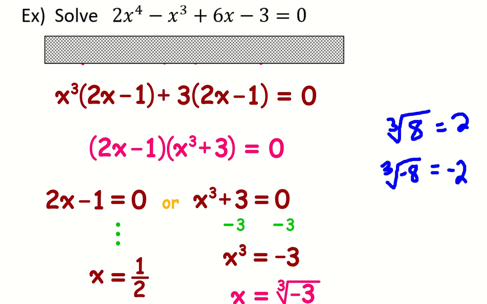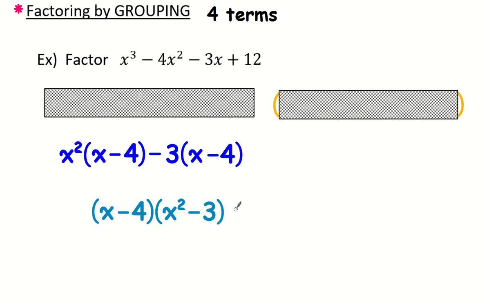Okay. And by the way, people, hypothetically speaking, don't write this down, but if this was actually an equation that we were solving, right? From this answer, you'd be getting what? X minus 4 equals 0. So from here, you'd get x equals 4. And from this, you'd end up with x squared equals 3, after you write down x squared minus 3 equals 0.